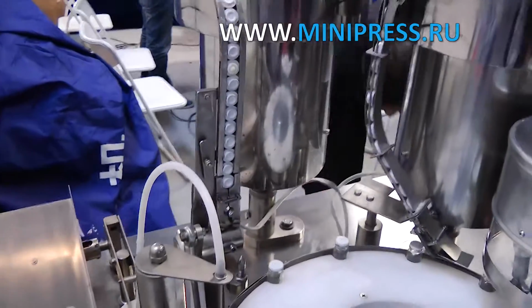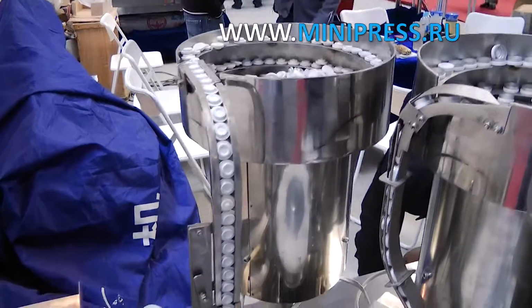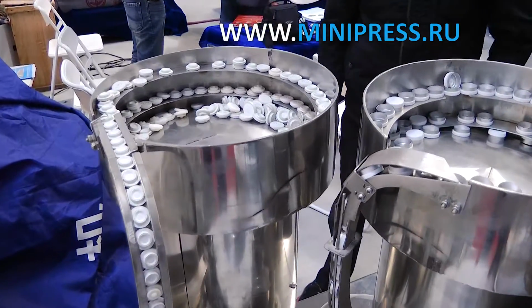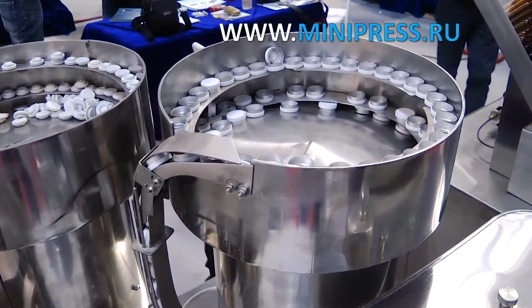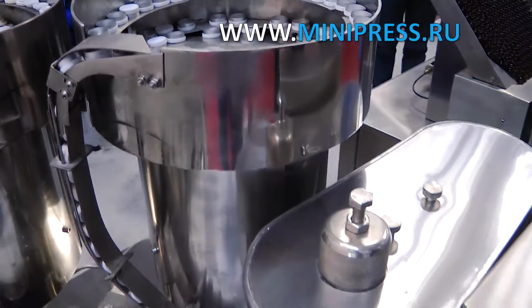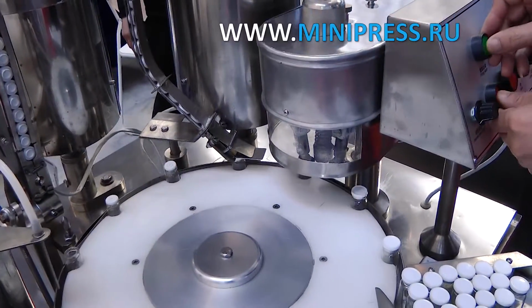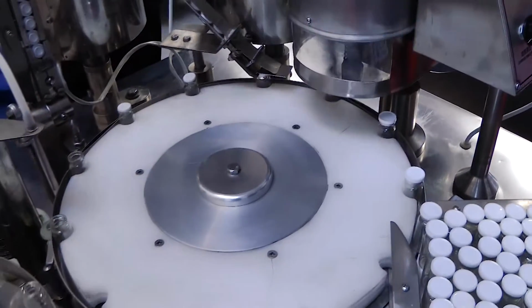I didn't look for equipment on the internet, because very often a pretty picture hides unprofessionalism. I visited the International Exhibition of Equipment, Raw Materials and Technologies for Pharmaceutical Production, which was held in Moscow. There were many bottling machines on display, from companies all over the world. I chose the 3 most suitable for my requirements, and took contacts from the representatives. It was necessary to agree the selected automatic equipment with the management, and then sign a contract for the supply.